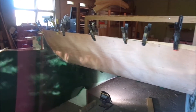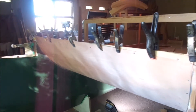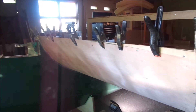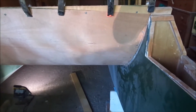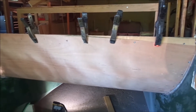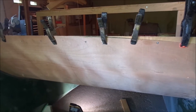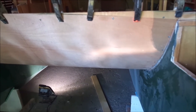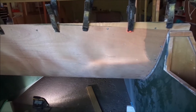I have the first layer of doorskin material mounted on the bow and it went on quite nicely. I now have to go in and take all the screws out. This doorskin is three mils thick — very thin, very easy to work with. I have a second layer that I'll be laminating on top of this first one this morning, and after that I will be glassing it, so it should be pretty durable.